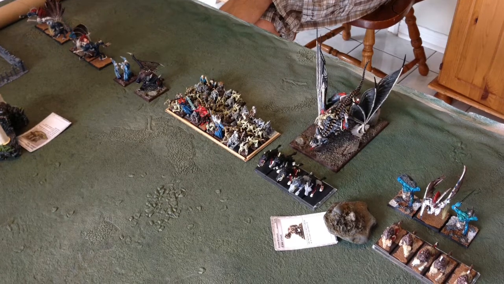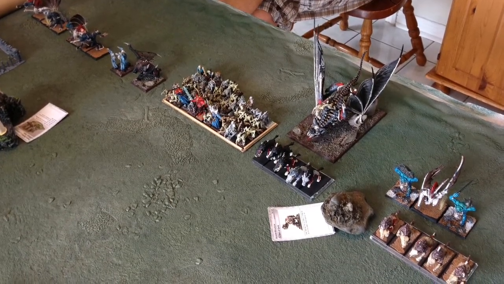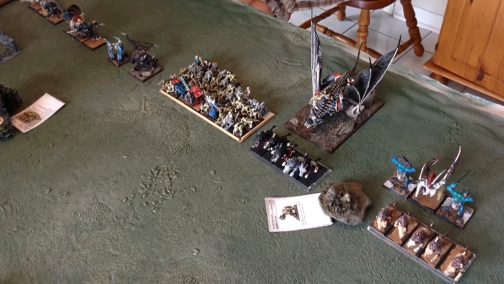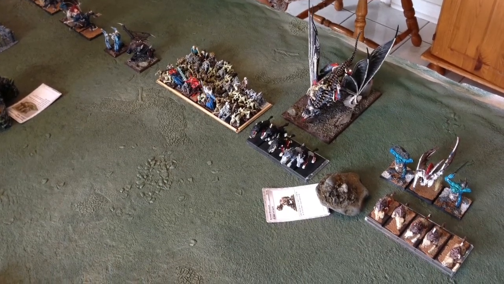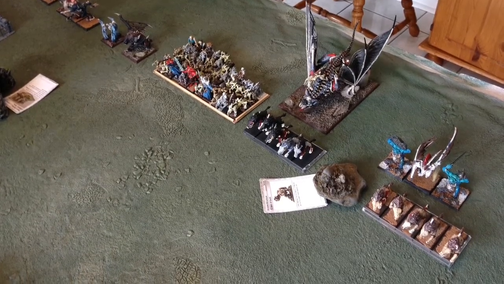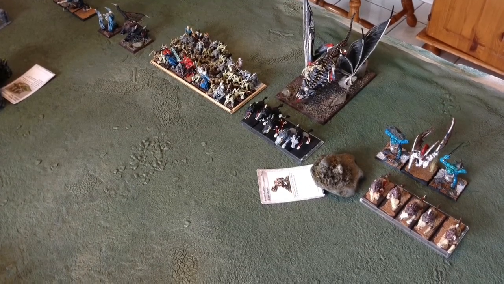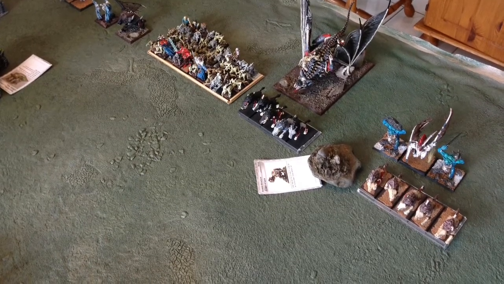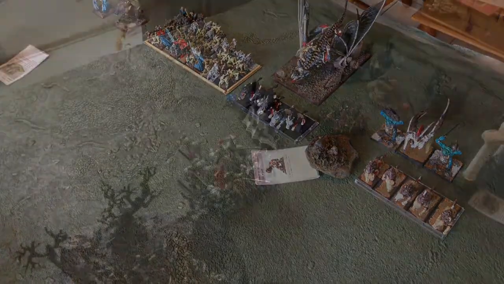So you can see on the far left of the screen there's a couple of units of Vargeists. There's 3 each in those units. Then there's 1 single model Spirit Host, 1 single model Vargolf, then a big block of ghouls with the Vampire Lord in there. Then, of course, you can see the Terrorgeist in behind, a couple of units of Direwolves, and 1 more unit of Vargeists.